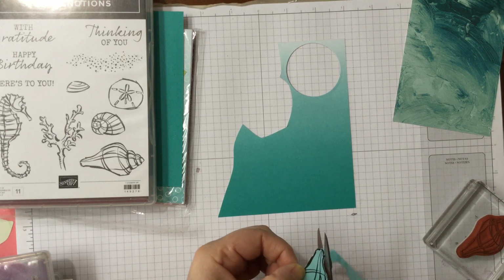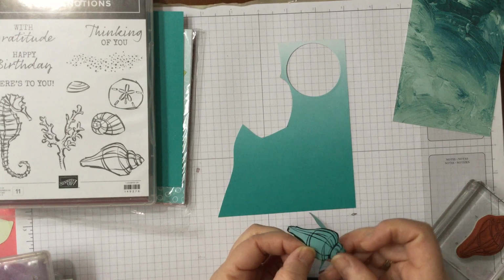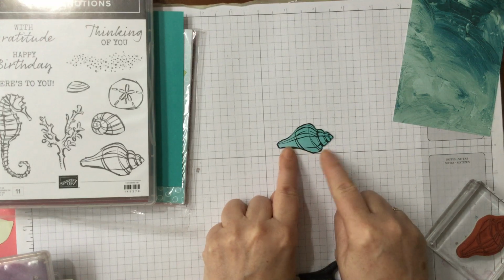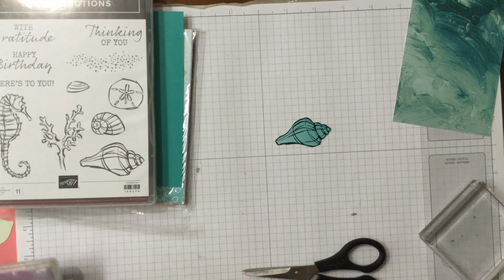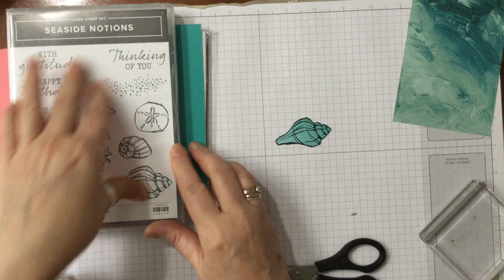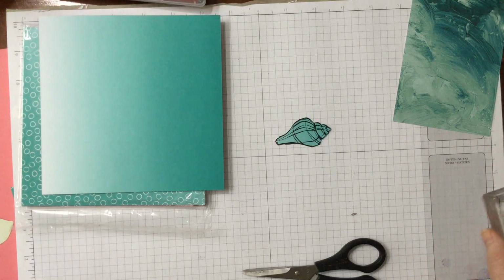So you just cut it round and take it in, and then we have a seashell, and you can see you've got that tone of the dark and the light coming through because of the ombre paper. So I have cut out a few bits and pieces because I thought that it would make a pretty card. So let's have a look and see what we've got.